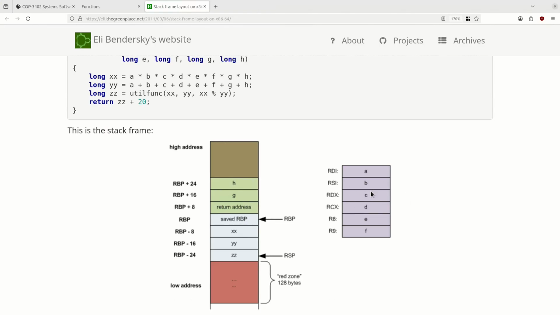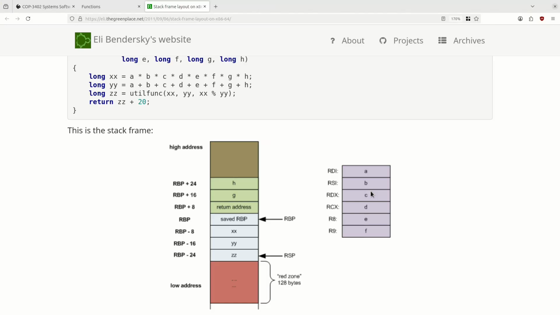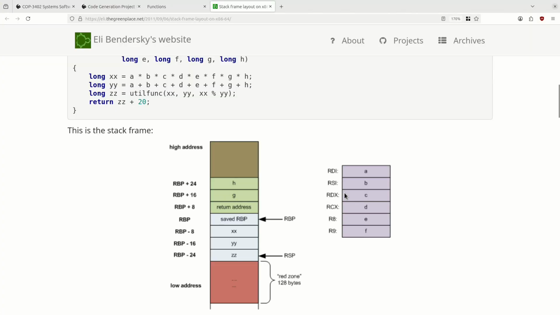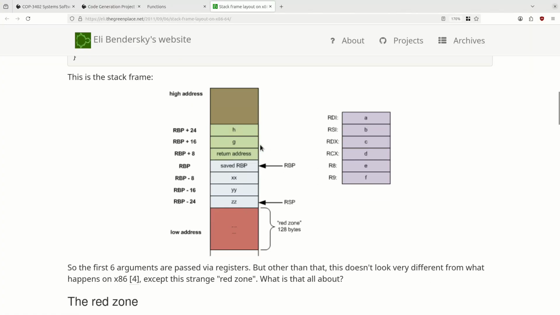So the code, let's see how much of this code I gave you. This gets a little tricky to read the manual for, but the easiest approach that I recommend is, instead of trying to access these parameters via registers and the stack, the first thing you should do is just copy all of this data into local variables. We'll basically make local variables for these parameters and immediately copy this data into them, so they'll all be accessed the same way on the stack.